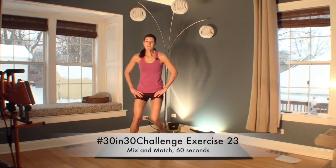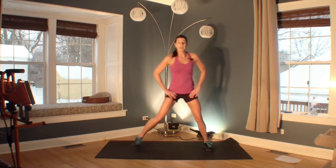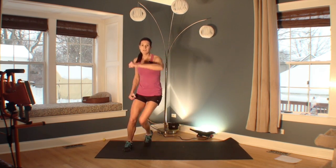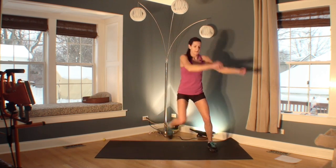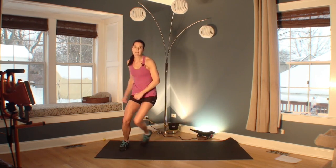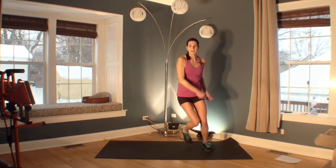All right, welcome to your next mix and match. Right now we're going to do puddle jumpers and then our lunge kicks. So whichever one you did before, your puddle jumpers. Remember your options. You've got your one arm, you've got both arms. Pick your poison, go for it. We're only going to do half our minute with this, and then we're going to do our lunge kicks. Good, so just give me one more each side.